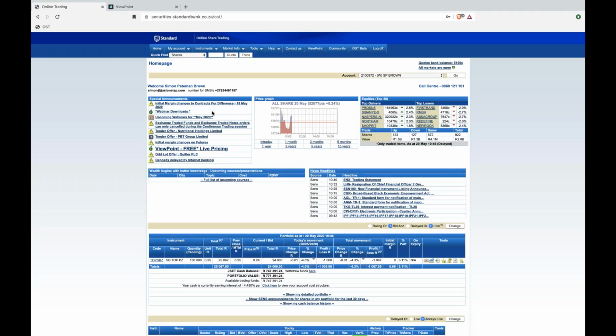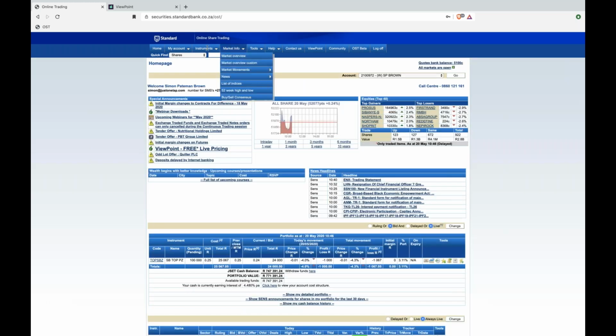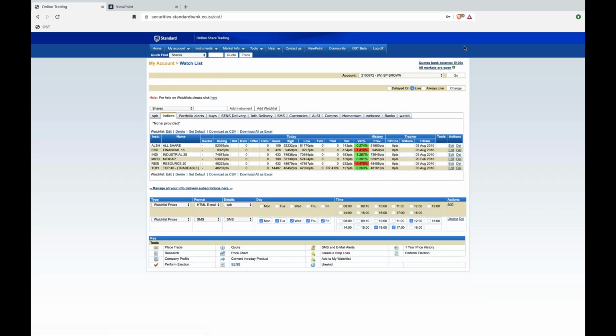So let's look at some watch lists. Now, firstly, you can see I've got a watch list that defaults, just automatically loads on my home page. But what we do is we go and we find under my account, obviously, first is portfolio, then is watch list. And you land on this page here, which has got a fair chunk of information.